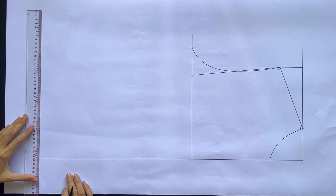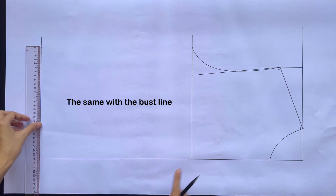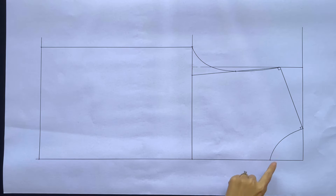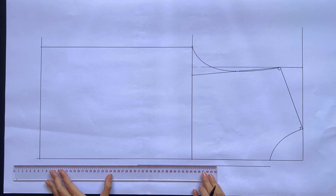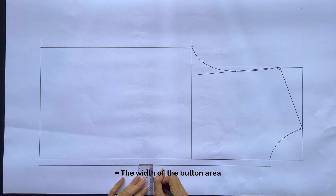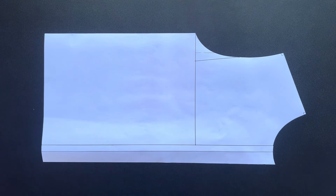From the first straight line, I keep drawing another one at 67 centimeters — that's the length of the shirt from shoulder to hip minus 3 centimeters. From the cutting point of this new line and the horizontal line, I mark up 27 centimeters, which is the quarter of the hip size plus 2 centimeters — the same as the mark on the bust line. I then connect this mark to the mark on the bust line to create the side line for the front bodice. From the horizontal line I draw another one at 1.5 centimeters outside — that's half the width of the button and buttonhole area I want. Then I draw another line at 3 centimeters from the second one, which is the full width of the button and buttonhole area.